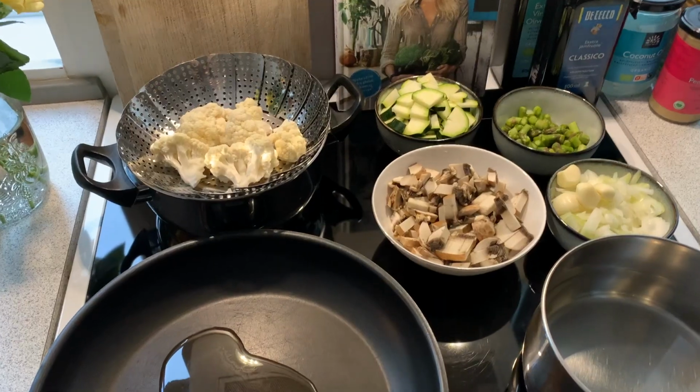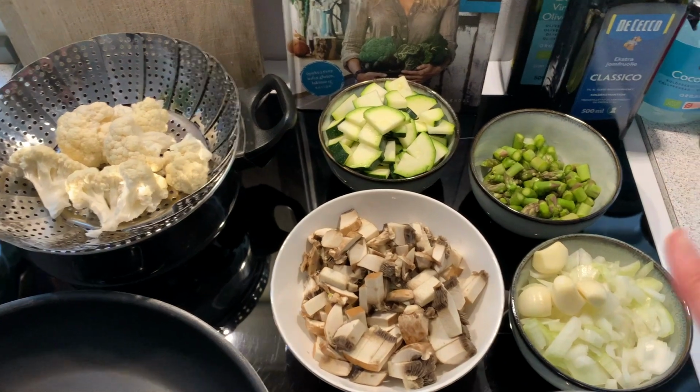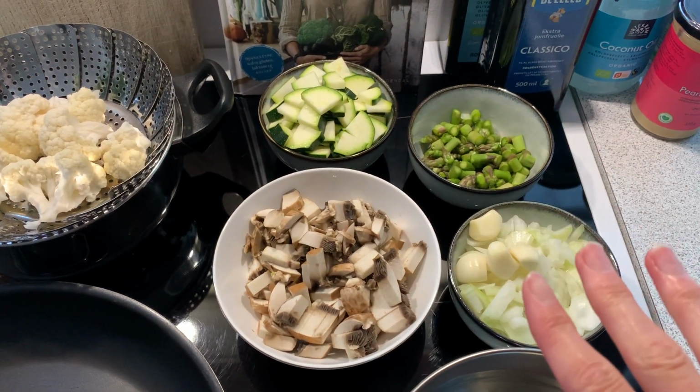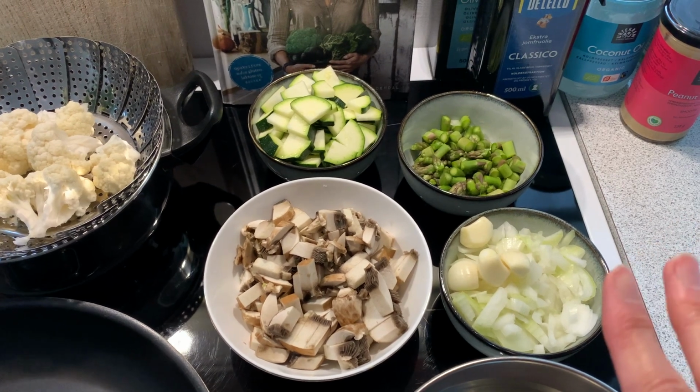I don't have avocado, which I usually have. I have one here, but I'm pretty sure it's really bad, so I'm not gonna use that one. But let me just show you guys my little setup and the ingredients that I use for this recipe. So this is my little cooking station. I made everything ready. You guys should feel honored that I put it into all of these bowls, because it's twice the amount of dishes for me, but also twice the pleasure for you.